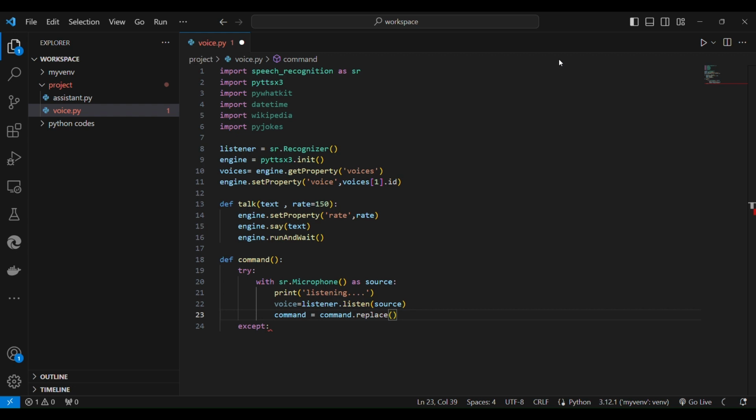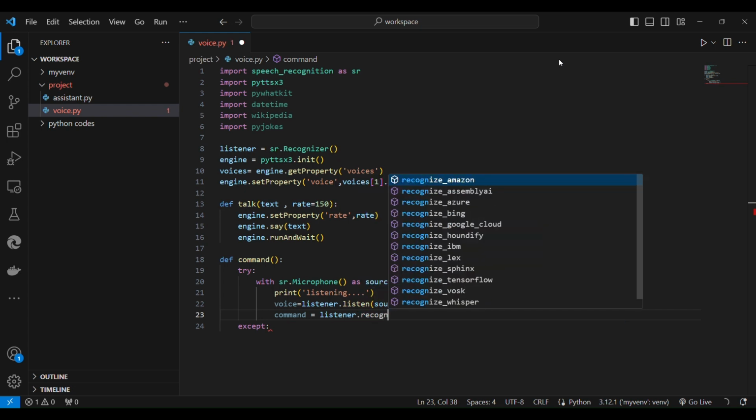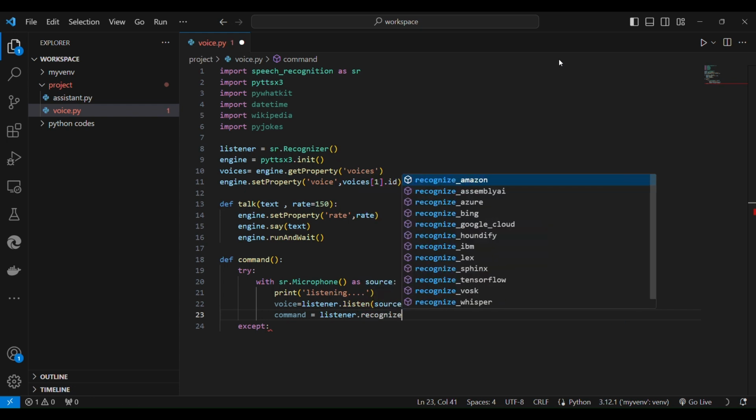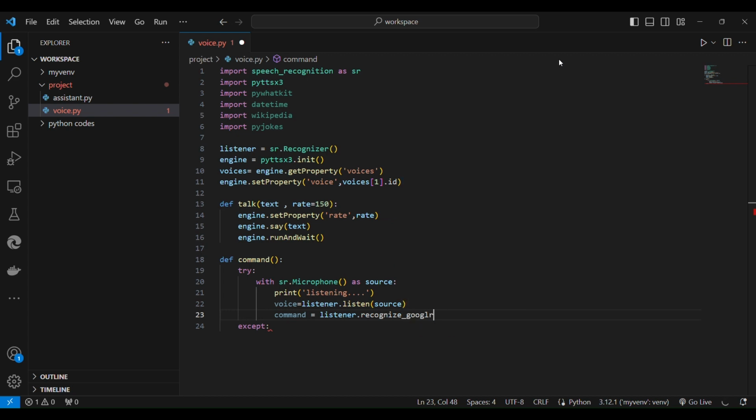Sorry, I made a mistake here. So command equals to listener dot recognize underscore Google voice.